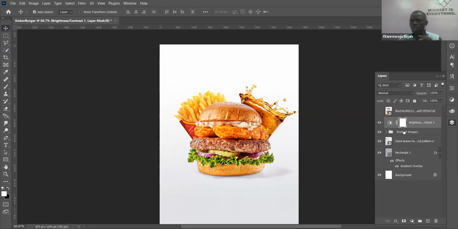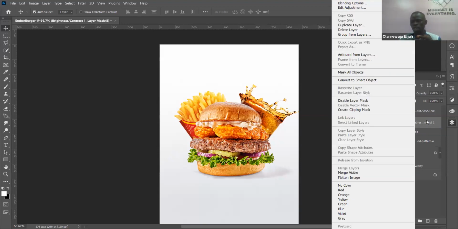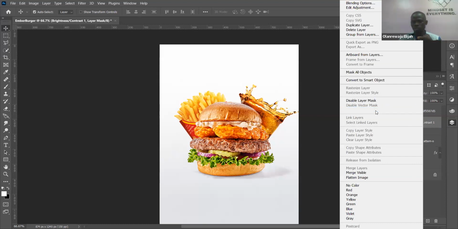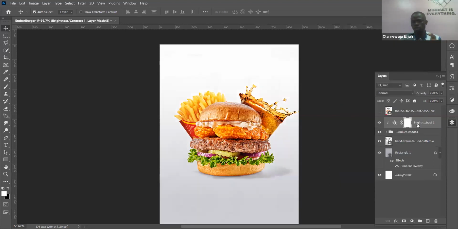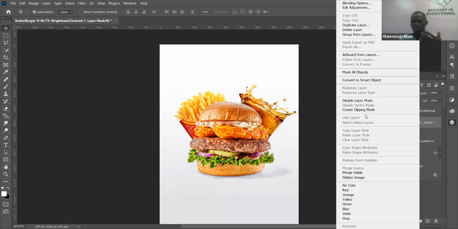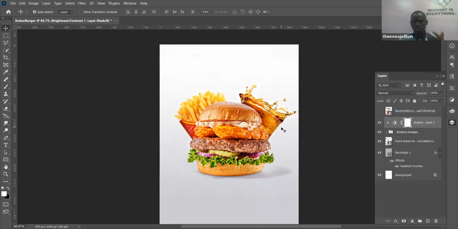Because it's only this product image that I want to apply this brightness to, just right click on it and choose Create Clipping Mask. What did I do? I right click on this, create clipping mask. You can also release it. Can you see the effect now? So that is that.